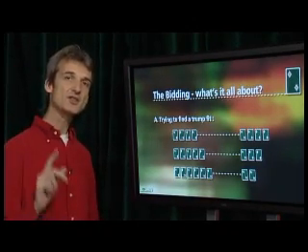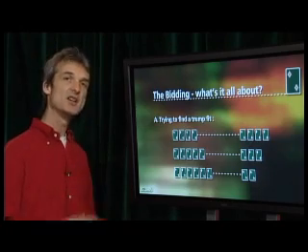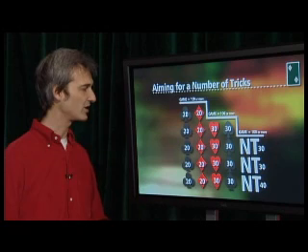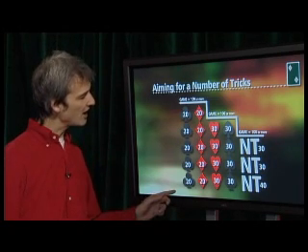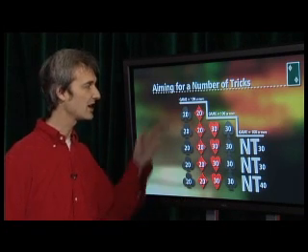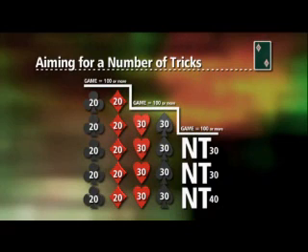The second goal of the bidding, once the fit has been found, is to assess how many tricks to go for and whether or not to go for game. Now let's remind ourselves of the scoring in the game of bridge. Clubs and diamonds, the two minor suits, each score 20 points a trick, so to get game, 100 points, you need to bid and make 5 clubs or 5 diamonds, quite a tall order. Hearts and spades, the two major suits, score 30 points a trick, so 4 hearts or 4 spades will get you to the 100 points for game.